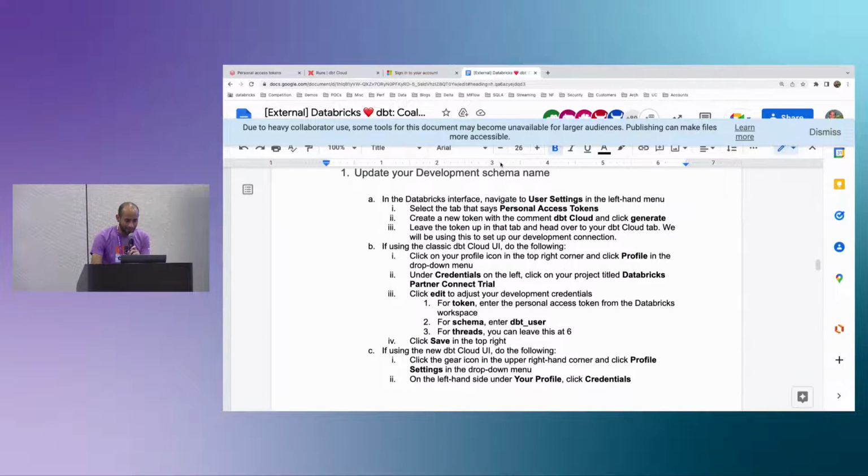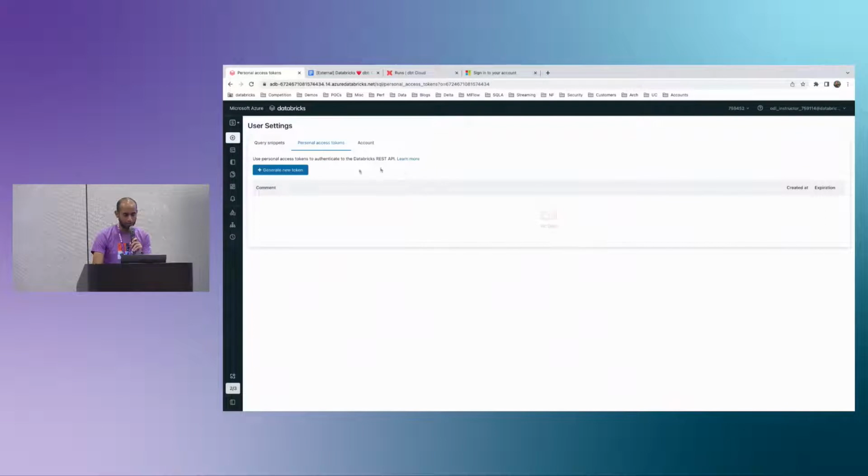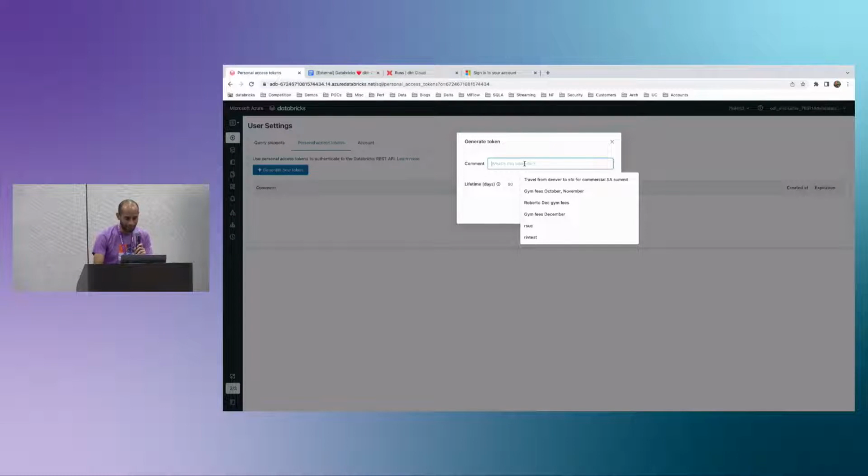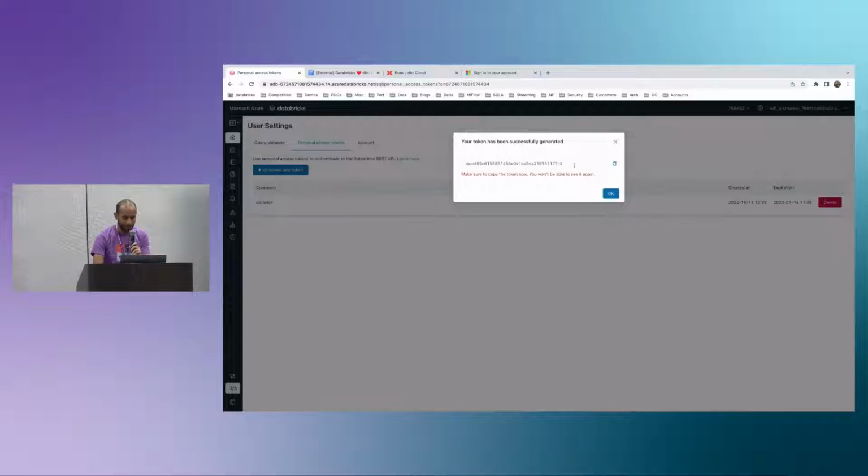So in the Databricks interface, we're going to generate what's called a personal access token. To call any API, or do any kind of terraforming or back-end automation, you need an identity, and the way you can do that is with the personal access token. So go ahead, create a new PAT. You can name it DBT retail or something along those lines. Give it a lifetime of 90 days. So we'll go ahead and generate that. Okay, great.